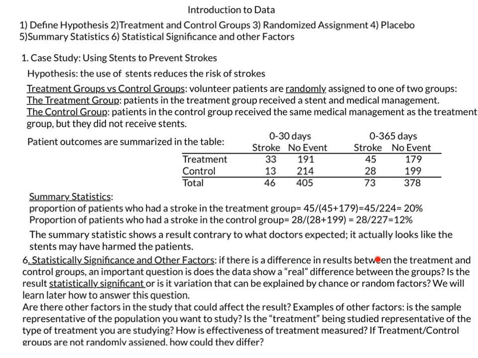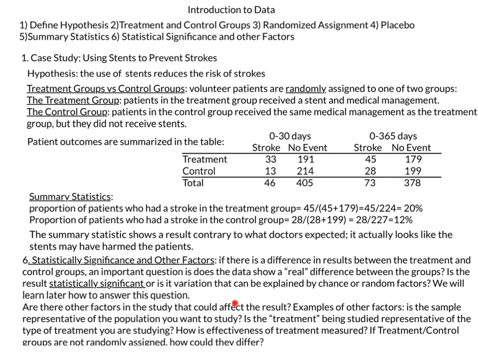Is this a real difference, or is this something that can happen by random chance because we're taking a sample of the general population? When you sample, you do that randomly or statistically. When you take a sample, sometimes your sample will not represent the whole population. It just might be a bad sample. How do we determine if this variation, this 8% difference, is a real difference versus something that can be explained by chance? Well, that's something we'll learn later how to answer.